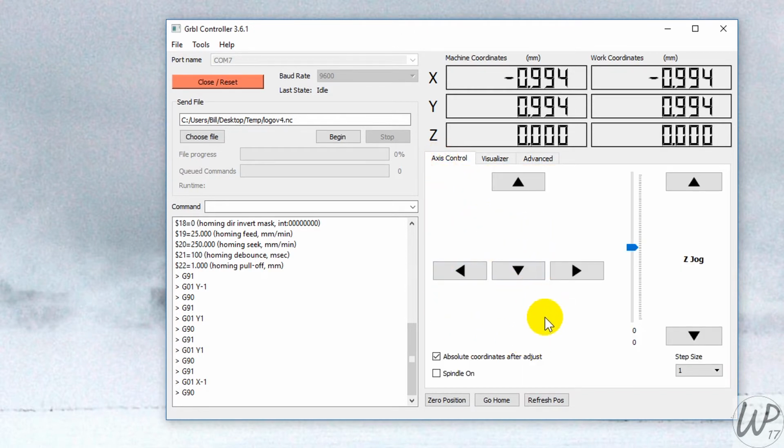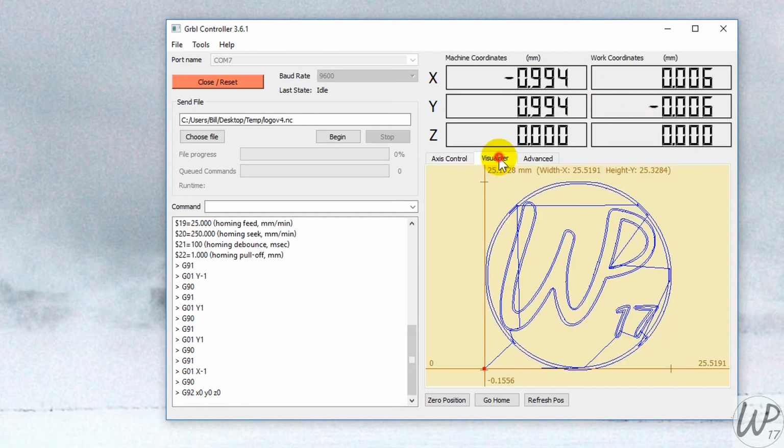So I've moved the laser to where I want it. Click on 0 position, and that zeroes the work coordinates. Back to the image, and then when you're ready to engrave, click on begin and it will engrave.